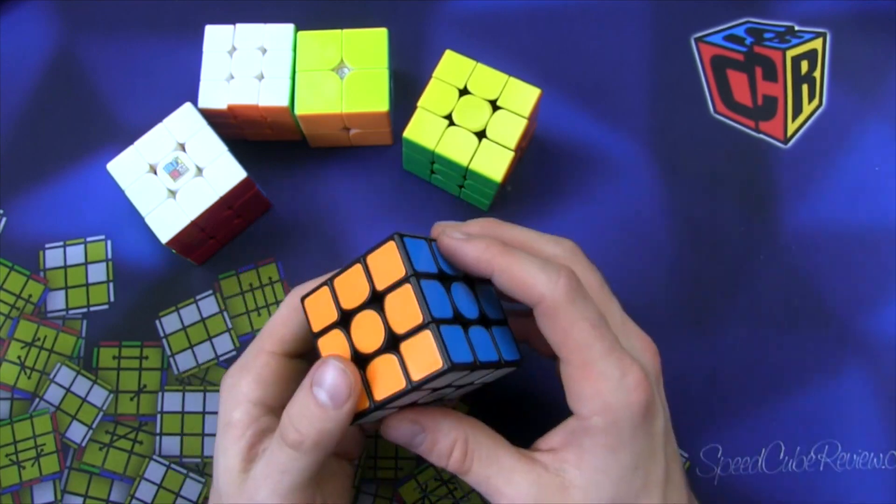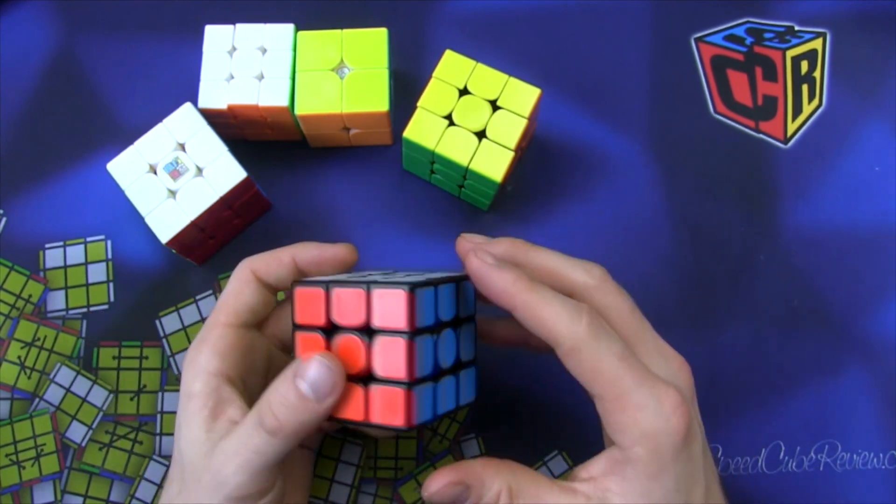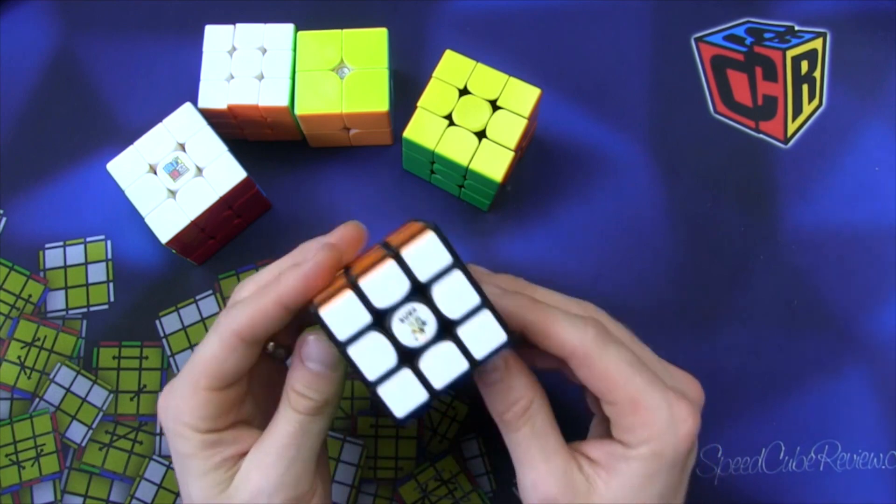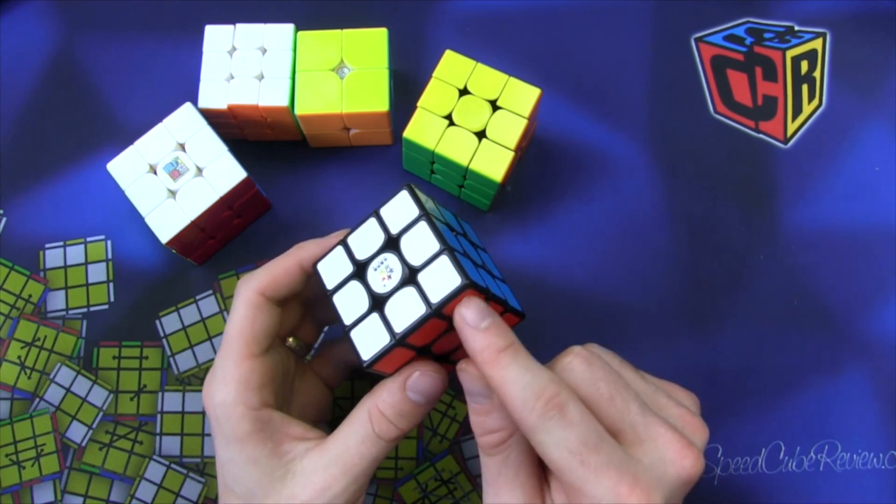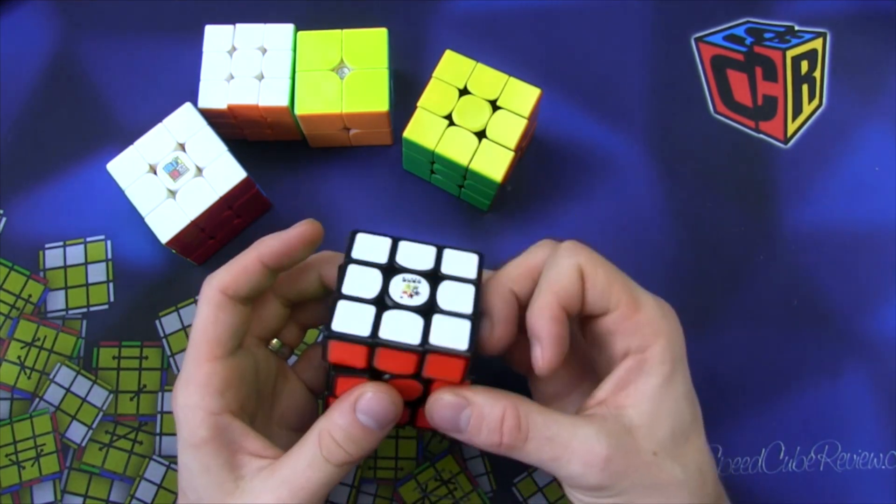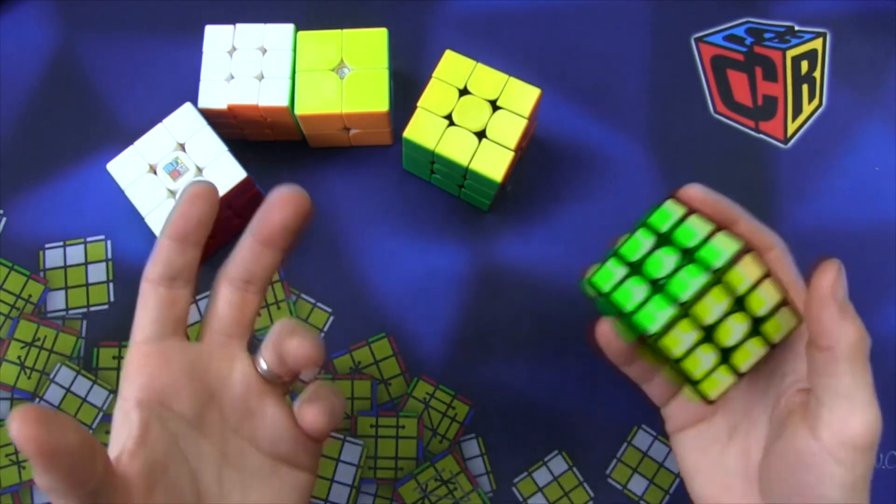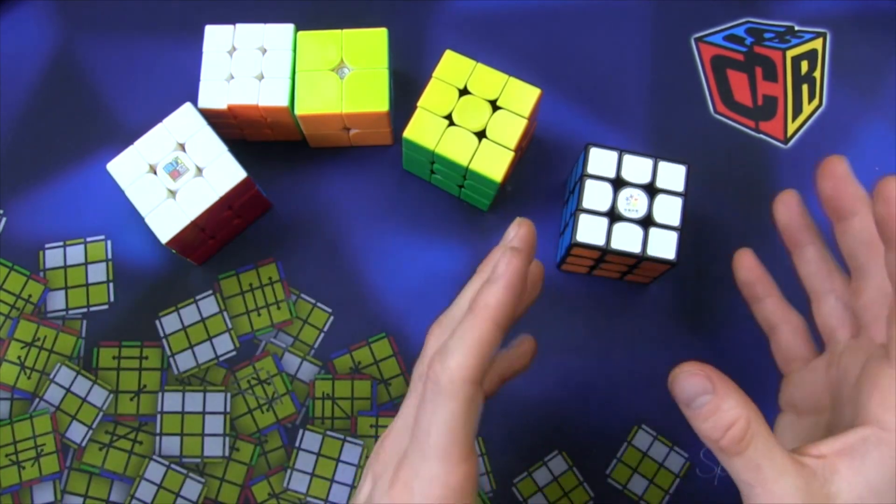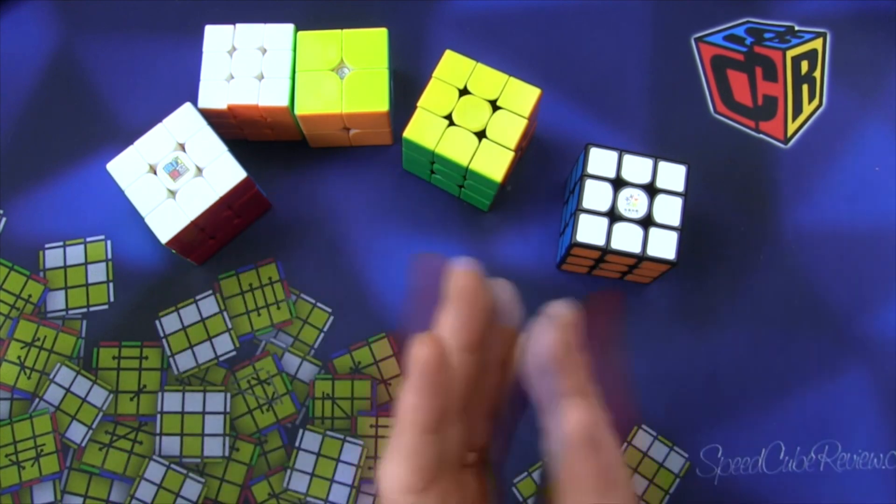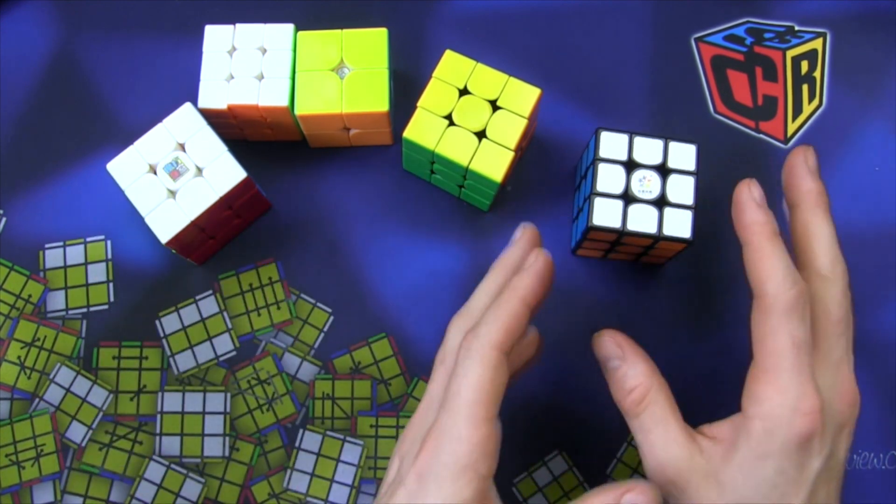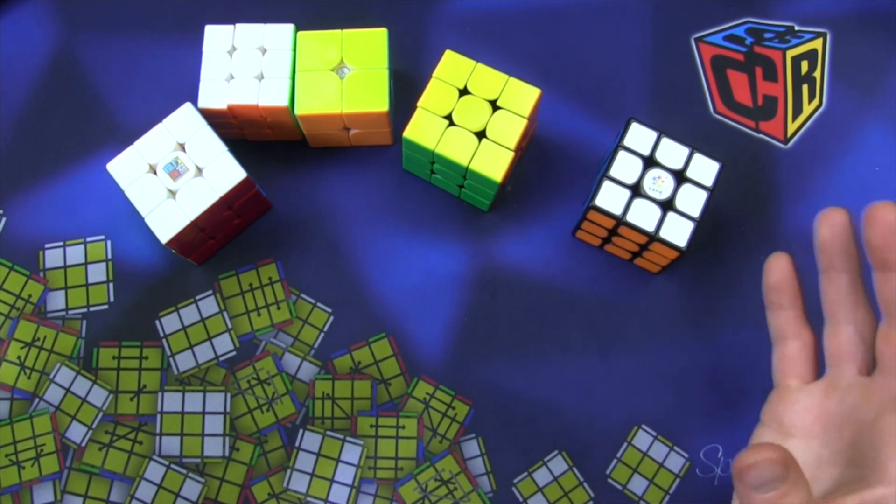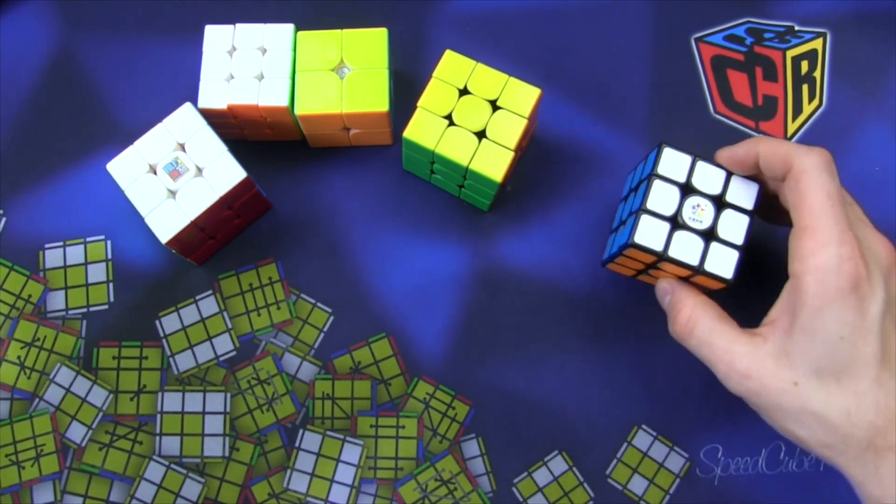The Yushin Keelan is a great puzzle for $10, but not a lot of people want tiles. Or they don't want tiles like this, they would rather have the whole piece covered. It's okay to try something different, but why not do the other one? I mean, Yushin does have their more expensive, well, I think it was the Huanglong. I might be saying that wrong, but they have their higher-end 3x3, and they have their little magic that is also stickerless, so maybe they don't want to compete with that.